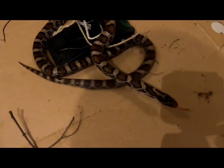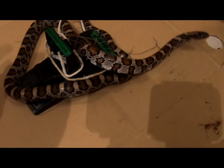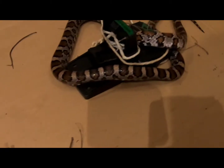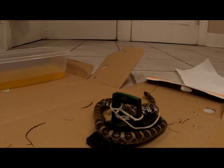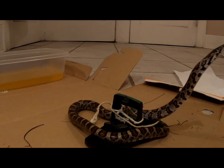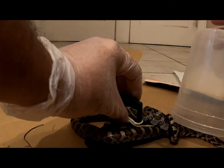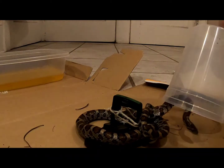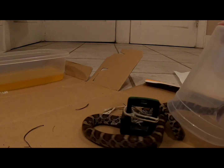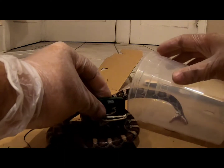I have a wildlife rescue right here of an eastern milk snake caught in a mousetrap. I'm going to try to get it off as gently as possible without hurting its vertebrae. The good thing is it can move its backside, so that means the backbone is not broken, but there could be small ribcages that are broken and internal organs. I want to make sure I don't rupture anything. The trap is away from his heart, so that would have automatically killed him.